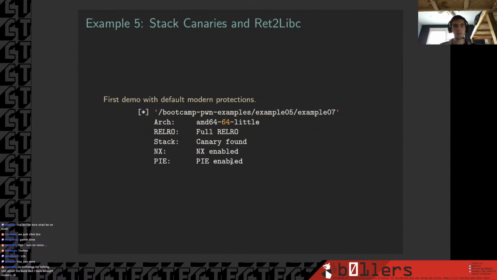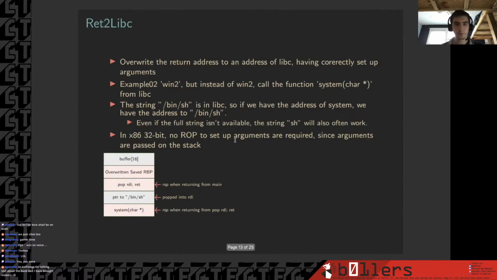So this is example 5, continuing on from 4 last time. You can see as we showed, checksec shows that all protections are enabled, in particular stack canary and PIE are enabled, so we can't directly jump to an address without getting a leak first, and the stack canary prevents us from a simple overflow.